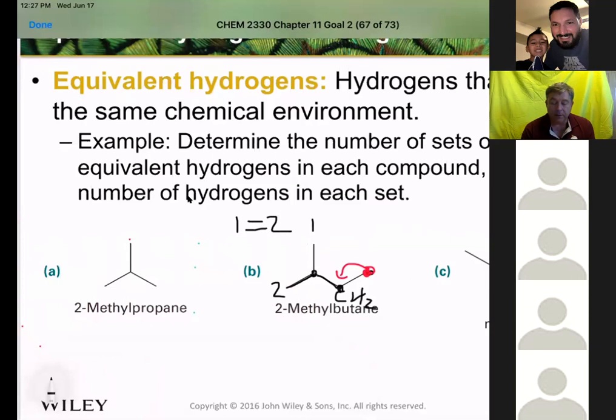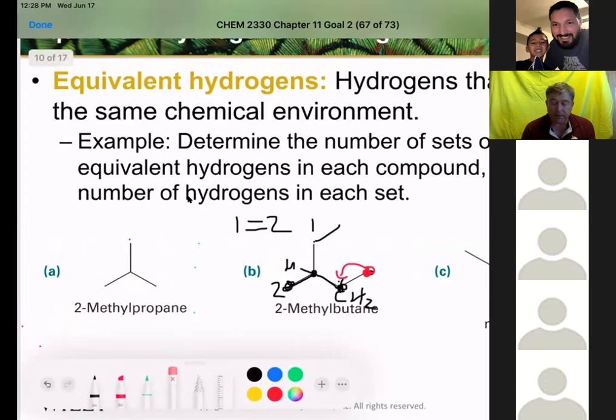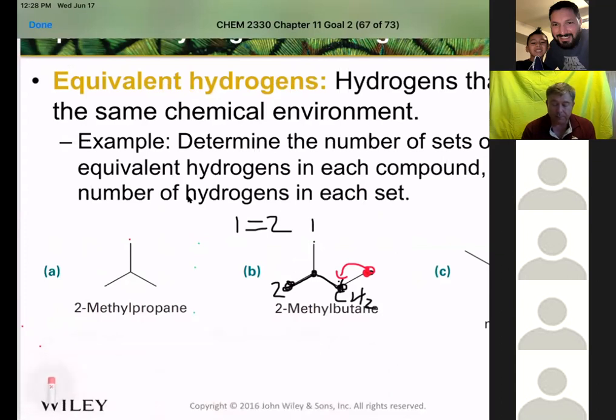3 hydrogens on this carbon bonded to a carbon with 1 hydrogen, bonded to a carbon with 3 hydrogens, bonded to a carbon with 2 hydrogens over here. This number 2 is a carbon with 3 hydrogens, bonded to a carbon with 1 hydrogen, bonded to a methyl group, bonded to the methylene. So that means all the hydrogens on carbon number 1 are equivalent to all the hydrogens on carbon number 2. So that means 1 and 2 is going to give us 1 peak.